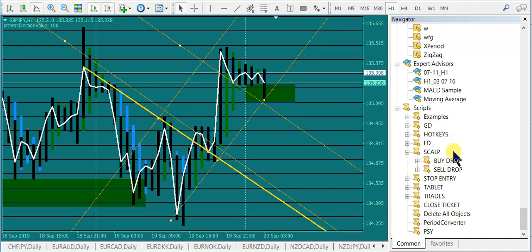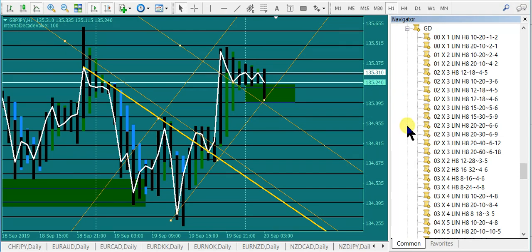Now on the tablet I'm not running these because you really need to drag and drop these. You can't double click these. But let's just say, for instance, and this broker's letting me trade the hell out of this account. Well, not this broker, but the other one. If I go like this, this is a 20 pip stop to make 30 pips. And I can place this exactly where I want.